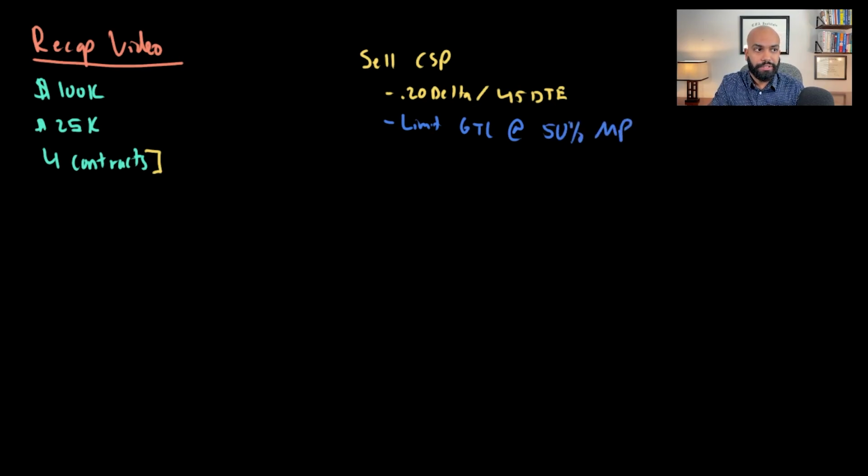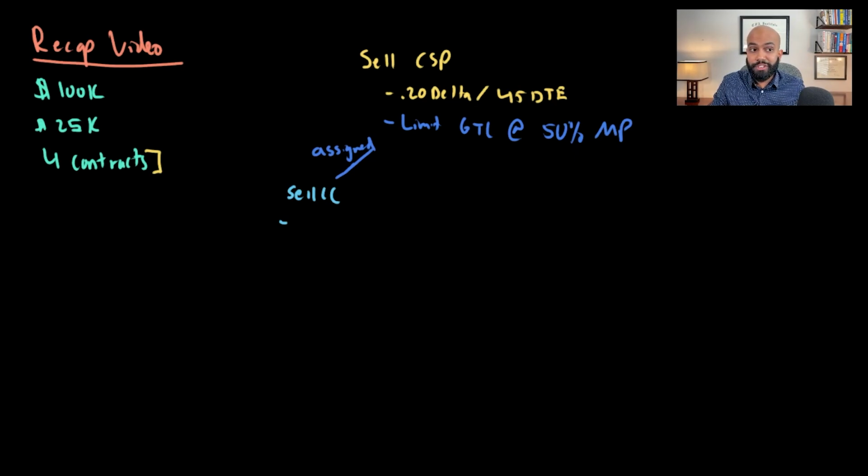All right, now 2 things can happen here. If you get assigned, then you would sell a covered call. Again, you could do this based on urgency and how badly you want to own the stock, or whether you're like, hey, I got it at a good price, I actually don't want to sell call options and max out my upside potential. You can decide what delta you want to trade this at and how many days to expiration you want to trade at.